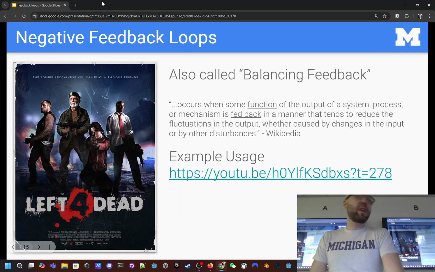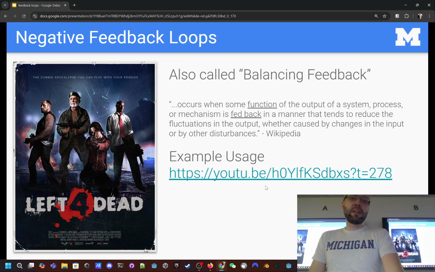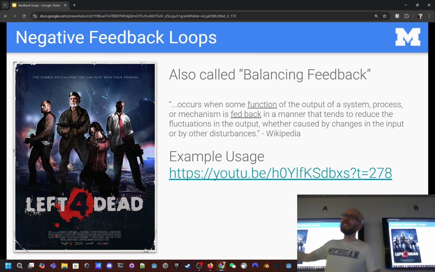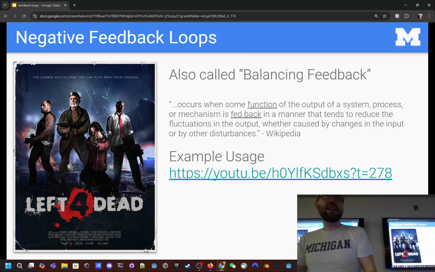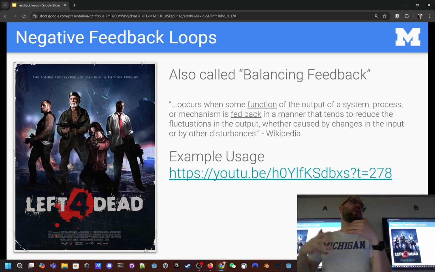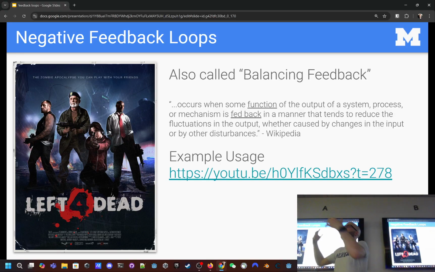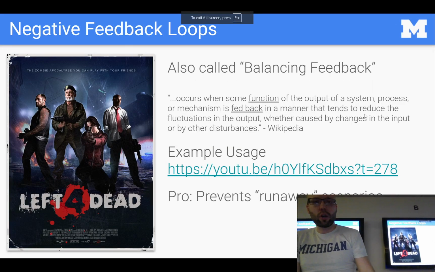Okay? Removing enemies from the environment and providing new ammo pickups, power-ups, health items, stuff like that. That's a negative feedback loop. Okay, if you're having a really easy time, it tries to pull you back. If you're having a really tough time, it tries to push you forward. Okay, that is what a spring does, trying to get you back to the pack. That is what a progressive income scheme does. If you're making just tons of money, it tries to tax you more. If you're making little to no money, it tries to tax you less. Okay, and that's how it goes.